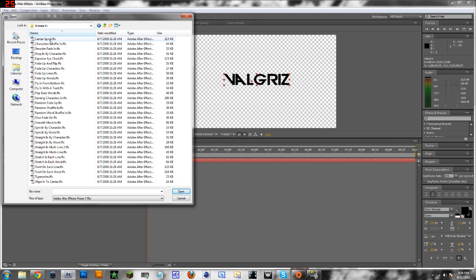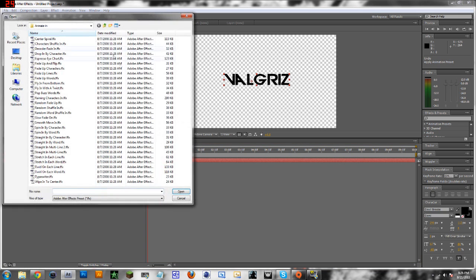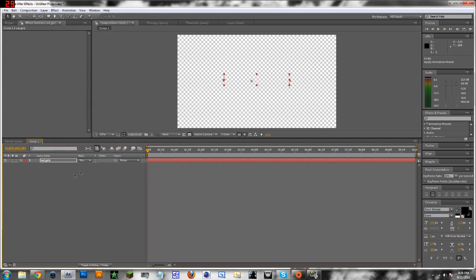Like, for example, center spiral. Let me just click on this, and now when I play the clip, it does a little center spiral effect, which is pretty cool. But I don't really like it that much, so I'm going to go back to Animation, Apply Animation Presets, and find one that I think is good. Like, this is Typewriter, and this is actually commonly used. You might notice that looks familiar. Well, this is it.